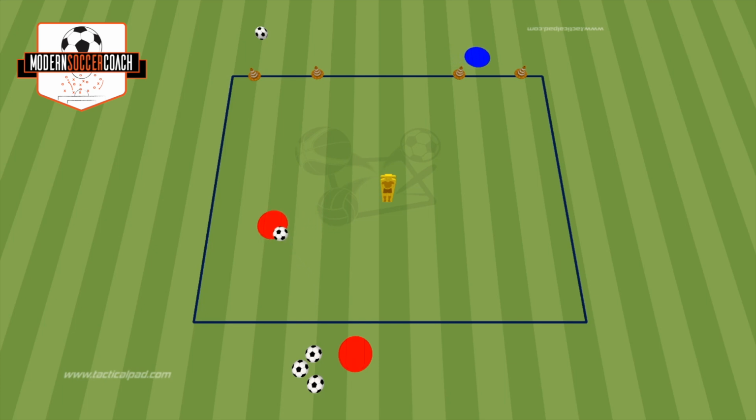So again, ball moves, player takes an additional scan, looks at where the blue defender is, and the blue defender has to commit at the same time the ball is being played. It's 2 touches, so it's 1 touch to control, 1 touch to play. Again, way to pass is important because you want to test and challenge the player on the ball to have that look initially. 60-second sets, and then the players can change over.